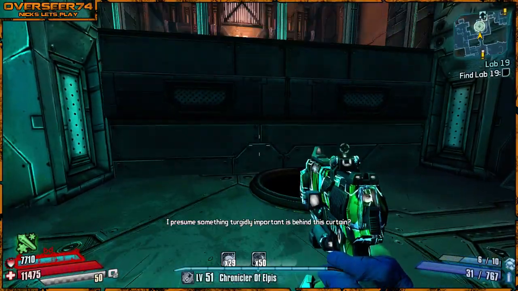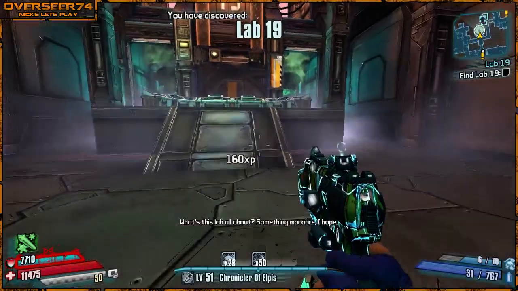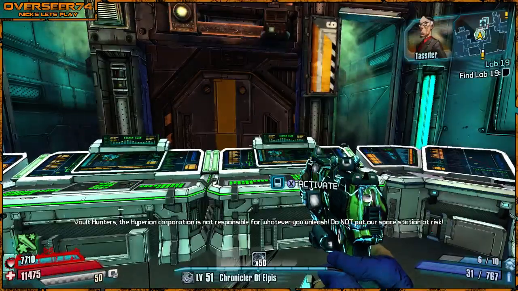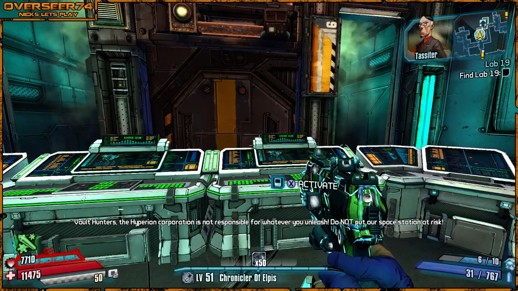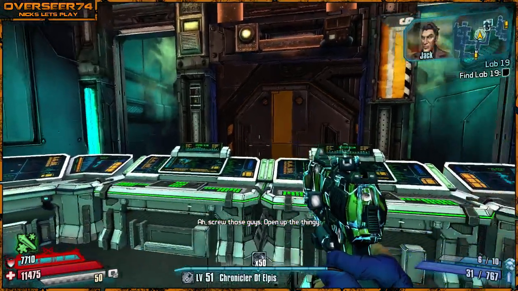Something tragically important is behind this curtain. What's this lab all about? Something macabre, I hope. Vault Hunters, the Hyperion Corporation is not responsible for whatever you unleash. Do not put our space station at risk. Screw those guys. Open up the thingy.